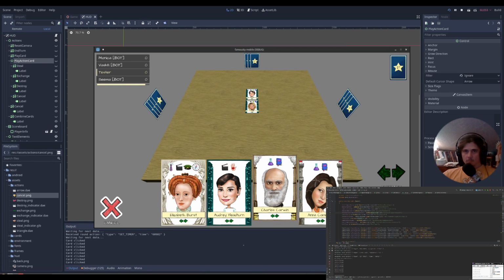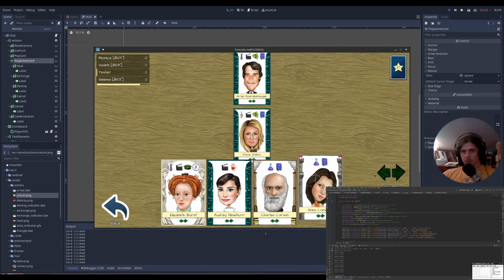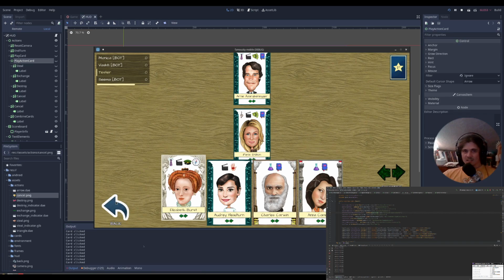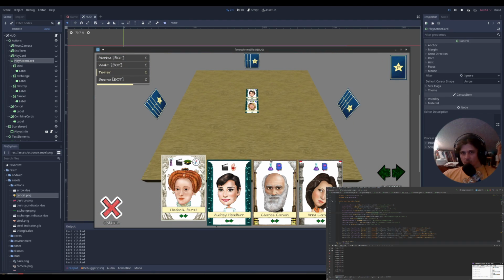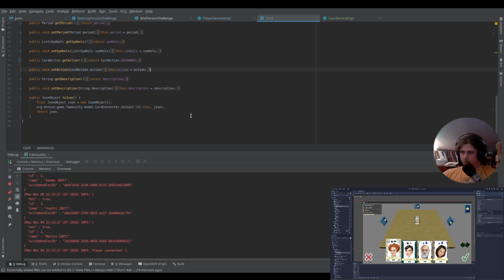Okay, so now I can either play the card to win the round, or I can play the exchange. Okay, currently it's not doing anything, but that's our next step. And I would like to actually start with the simpler action, and that's steal, because exchange requires you to select two cards which you will exchange from the table.